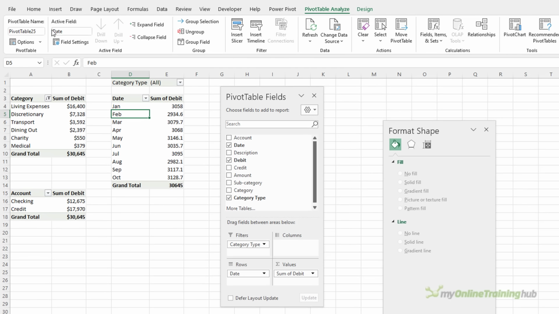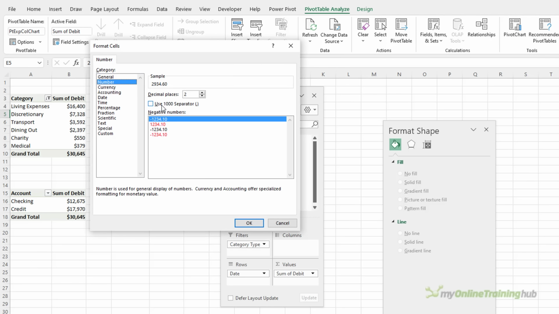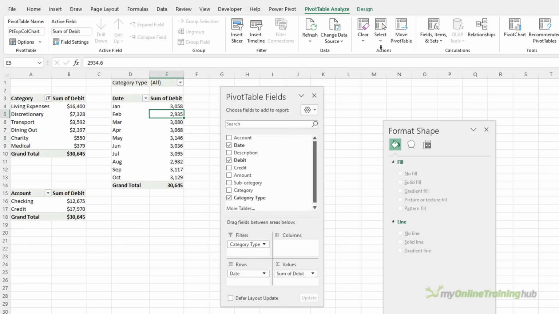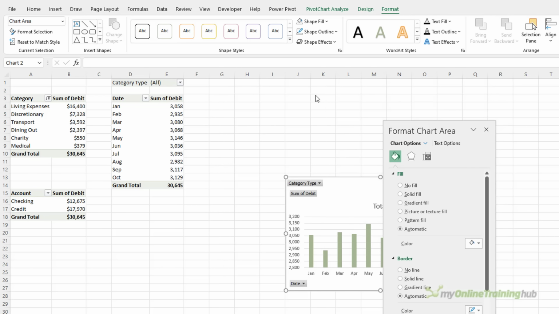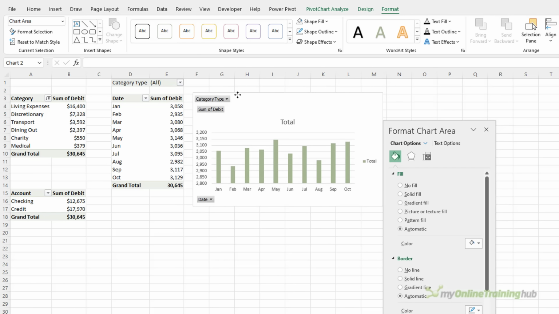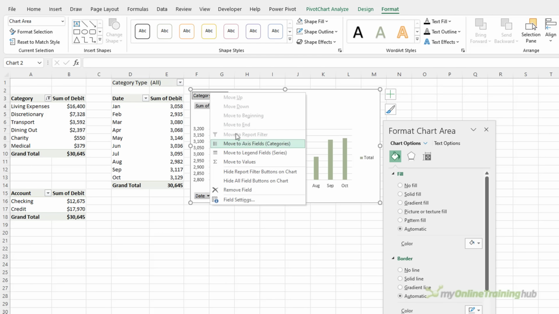Let's give this pivot table a name. So it's my pivot table for my expenses column chart. Let's format the numbers so they feed through to the chart the way we want. No decimal places. And I'm ready to insert a clustered column chart. That's the first one by default anyway, so let's pop that in. Don't need my field list anymore, so let's bring it up here. I'm going to right click and hide all the field buttons.